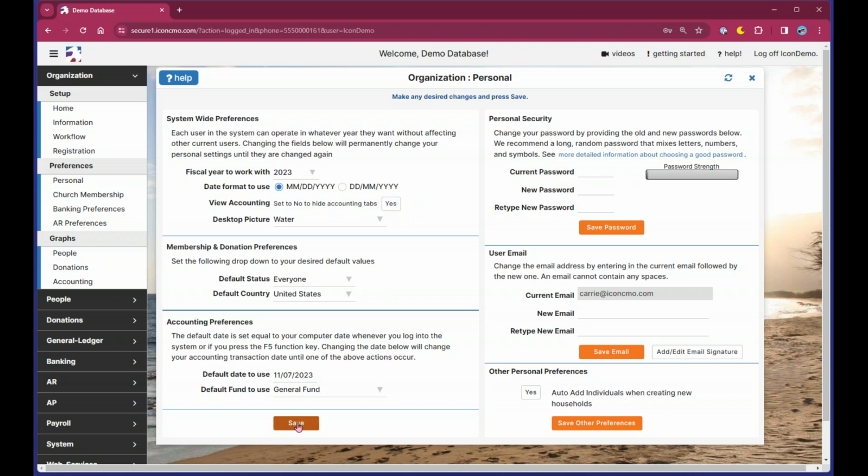You will probably have to do a refresh of your system. So like your refresh up here by the address bar, or if you're on a PC, if you have an F5 button on your keyboard, that'll reset your whole system. Those are what you'll have to do in order to get that setting to switch over so that you can see all of those different tabs.